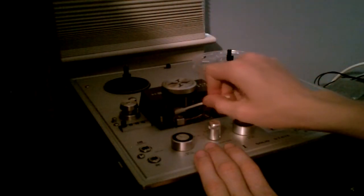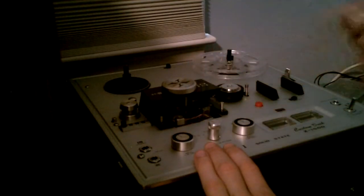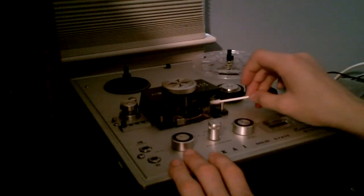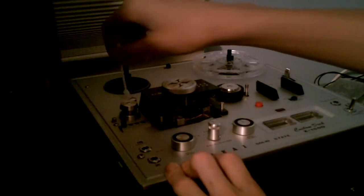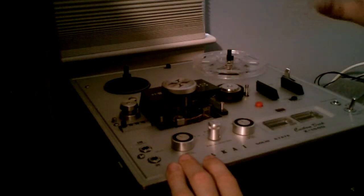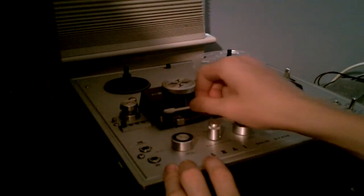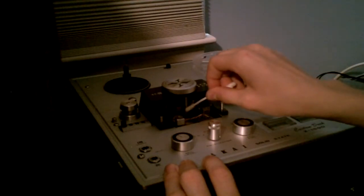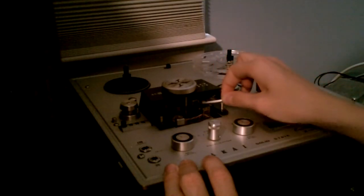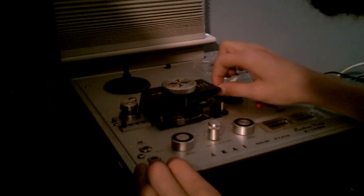Go over and out to the erase head — it is right here. That is clean. The tape goes across here, up in here, along the capstan, and this roller thing right here goes across all that. Also the pinch roller — but I don't have pinch roller cleaner and alcohol hurts a pinch roller, so I will just clean these parts for the tape. I am not sure what this is, but I know the tape probably touches it so I am just going to clean it.